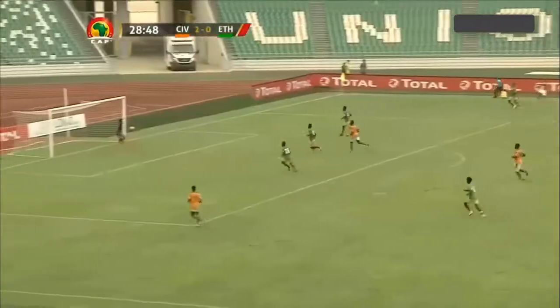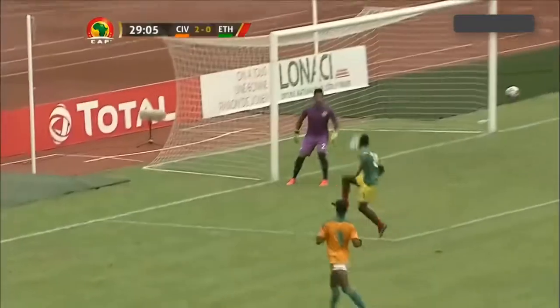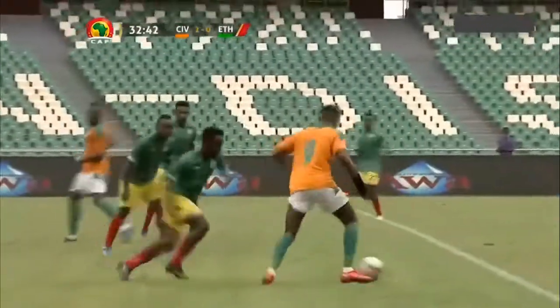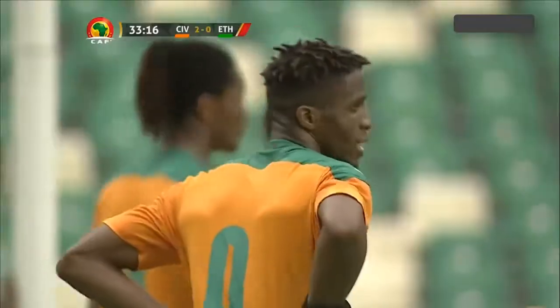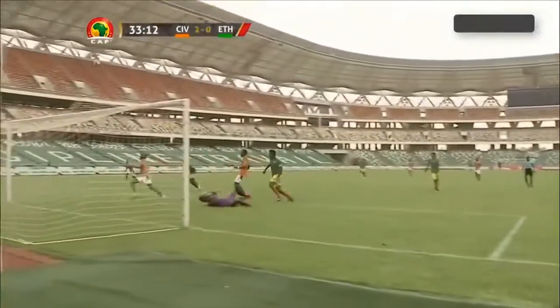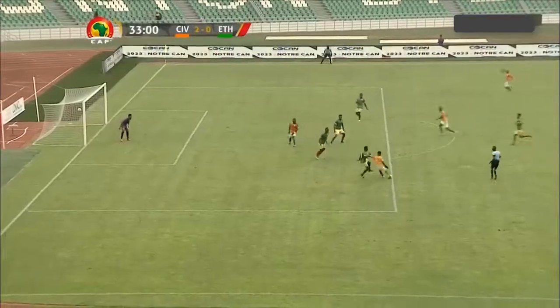Nifty move from the winger. Quick cross. Did that cross the line? It did indeed. It was calmly done initially to Zaha, looking for his right foot to pull the trigger. Cuts back to the outside. The shot's taken. Slapped away by Shanko. That chapter of the matchup between Tonjo and Zaha goes to Zaha.